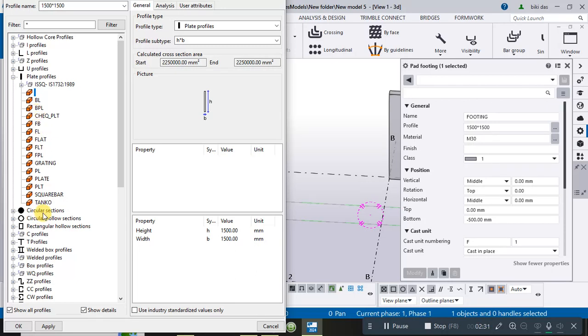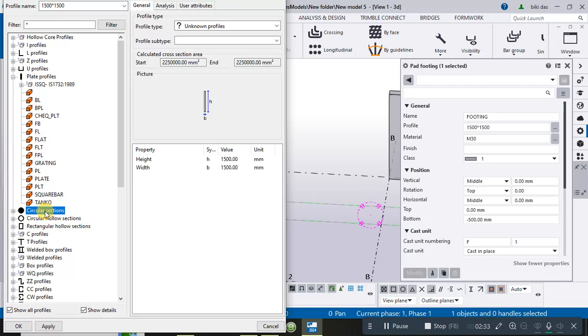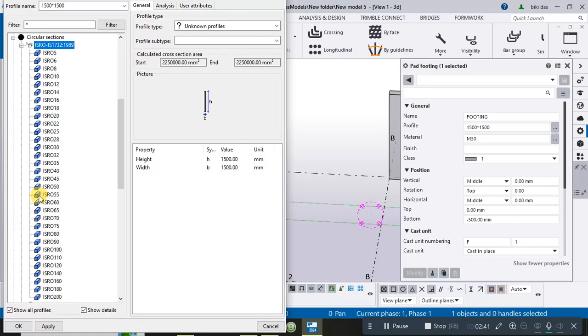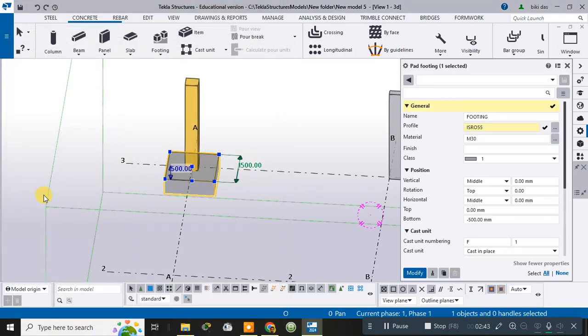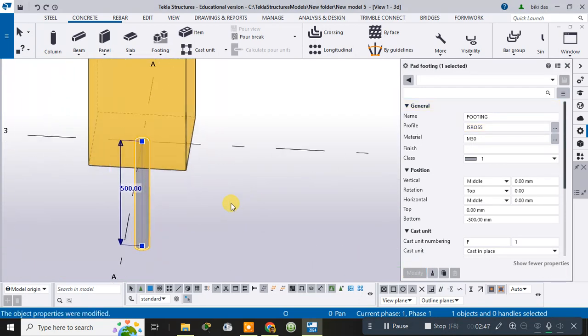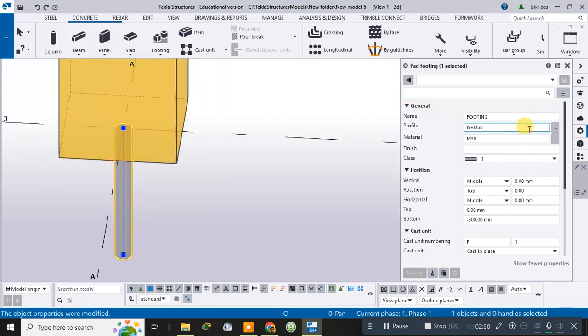We can also provide circular sections. Suppose I provide the circular section. Okay, modify it. As you can see here, now I have provided the circular section, but each dimension is very small.